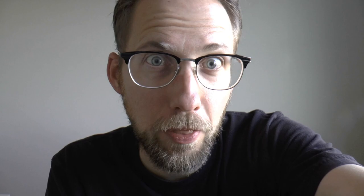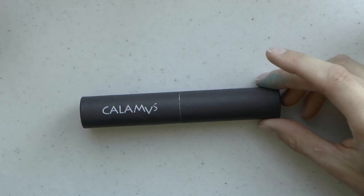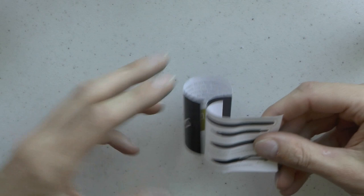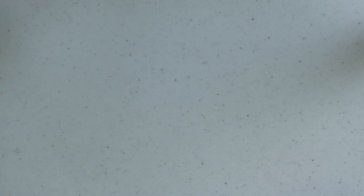So for now, let's look at the parts of this pen. Let's do a writing sample and let me tell you what I like about it and what I don't like about it. Let's get the show on the road! So here we go with this Calamousse fountain pen. It comes in a little cardboard tube, which I like a lot — minimalistic packaging that you can just recycle. And then in there is this little booklet which just has some filling instructions for the three writing modes.